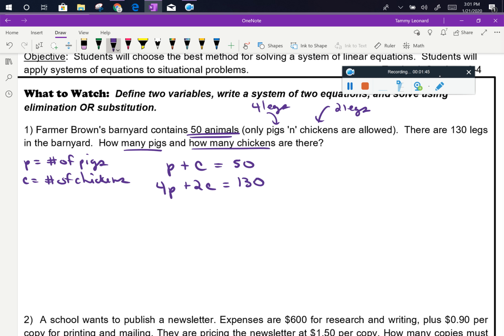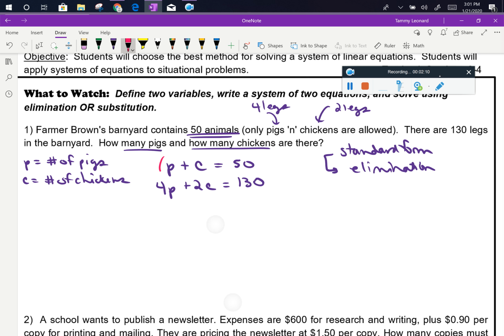Now, anytime I see 2 equations in standard form, and only in standard form, I personally like to use elimination. It's usually the easiest option. Now, if you just love the substitution method, you can solve for one of the variables and substitute. But I'm going to show you how to do this problem with elimination, because when I have standard form, that's the method I always pick.